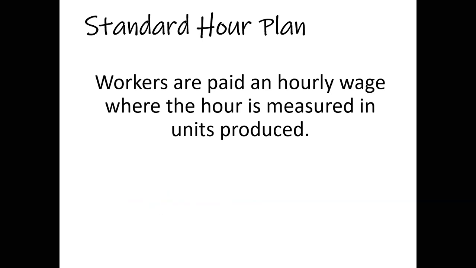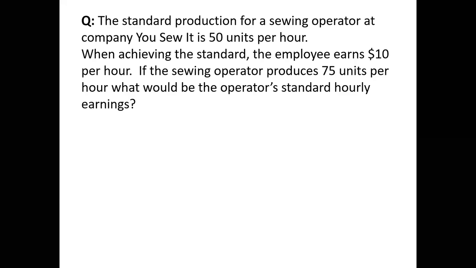Let me just erase this. Okay. So imagine this. Here we have a sewing operator. The standard production for the sewing operator at a company called You Sew It is 50 units per hour. Now, if I were you, and when I have been in your shoes, I've always tended to capture all this information in my own notes just to mind map it. So 50 units per hour. Okay, that's just a fact. It helps you from getting your eyes overwhelmed by all this information by revisiting it.